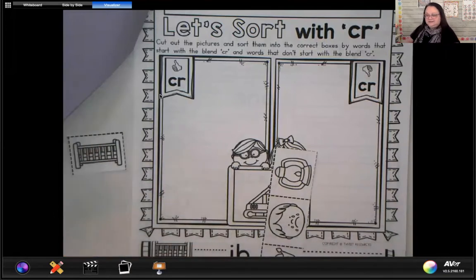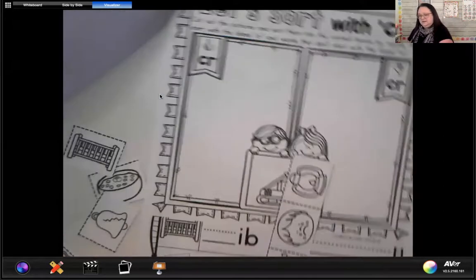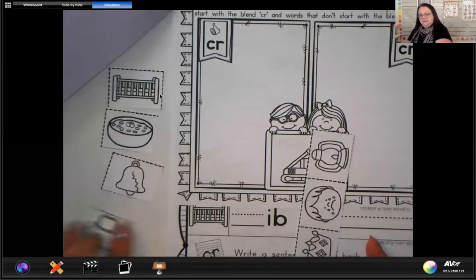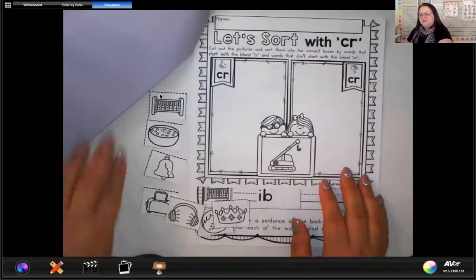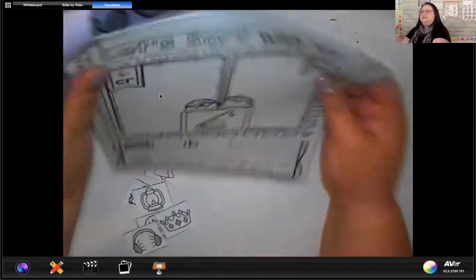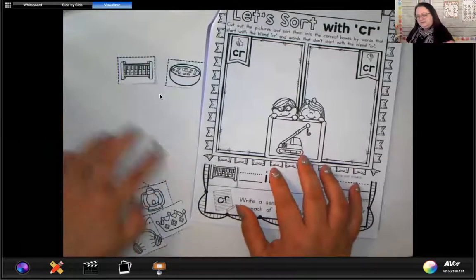I'm gonna stick these on the sides. Just like that. All right. And take the rest out. Now, if you're still working on cutting and you need a little bit more time, you can always pause your video. Focus over so it's out of our way. And then I'm going to put all of our pictures up here so we can see.